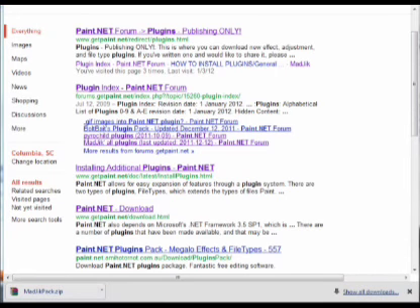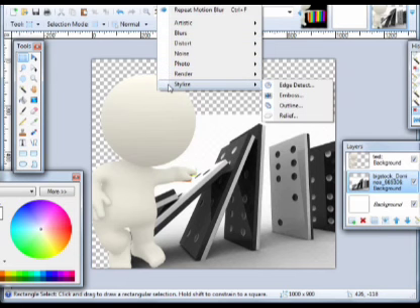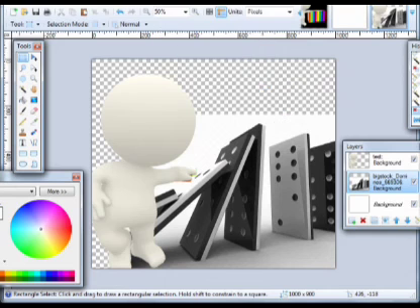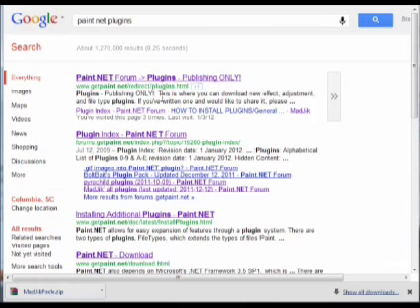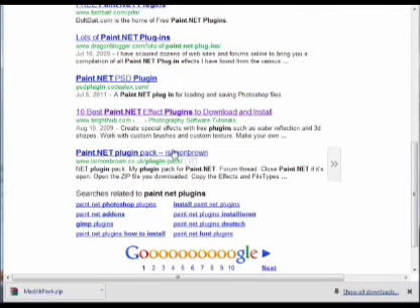So plugins are basically like effects. Once I install a plugin, it'll appear under the effects section here. So step number 1 is of course to go to google.com and find a plugin that you want. Go to Google, type in Paint.net plugins, and you will be met with a bunch of forums. What I like to do is go straight to the getpaint.net forum. There are a lot of other third-party sites, and you can do that too.